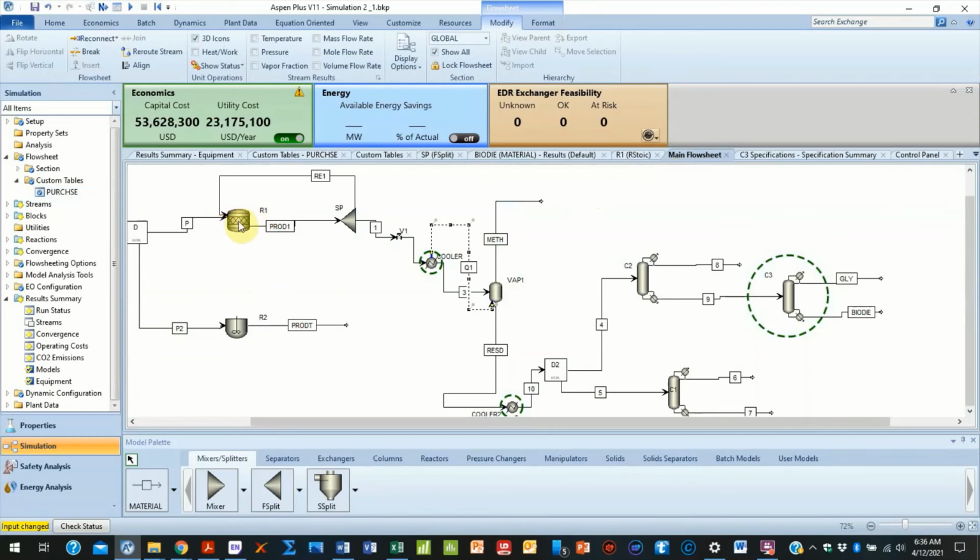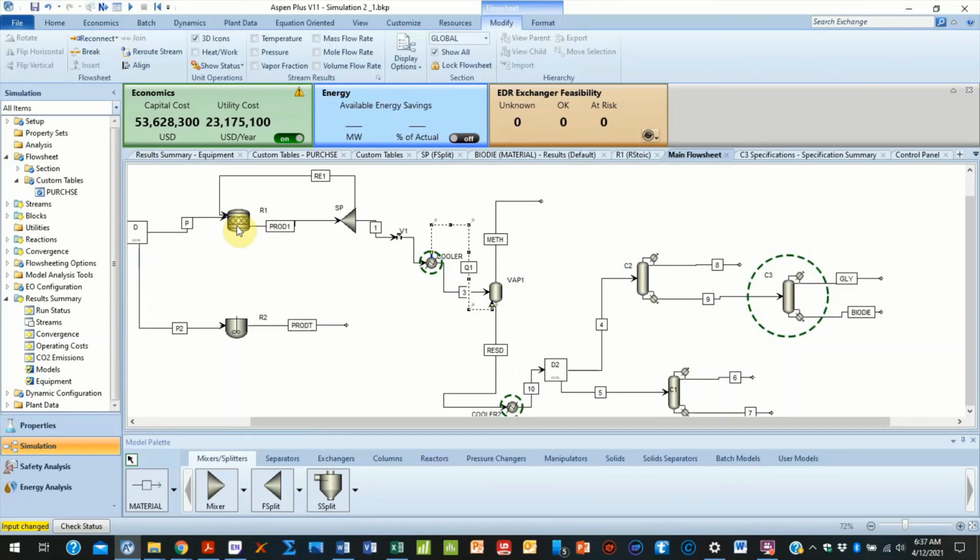The reactor R1. Now, what does this mean? This means that you need to go and utilize, for all intents and purposes, a cost from the literature, right? Now, what happens is this: you go to the literature, you look for the cost of a reactor, then relate it to the flow rates of the stream being fed or exiting the reactor, depending on your functional unit, what you are considering as your reference unit.